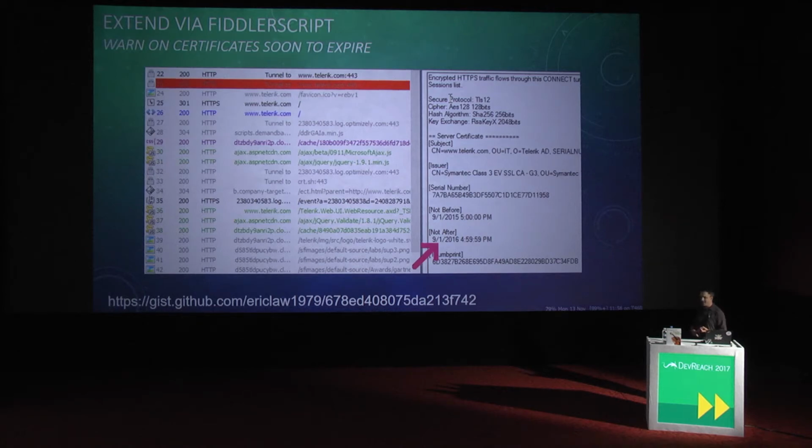One of the rules that I had for a long time would go look at the expiration time of certificates, and if the expiration time was within 2 weeks, it would change the session color to red. And that way I could do things like, 2 days before the Telerik certificate expired, go find somebody in IT and say, by the way, our cert dies in 2 days, you're on that, right? You can do this for your sites. You can configure your rule so it only applies to your sites, and it will ignore every other site. But the scripting model in Fiddler is very, very powerful. There's an example, again, on the gist for GitHub.